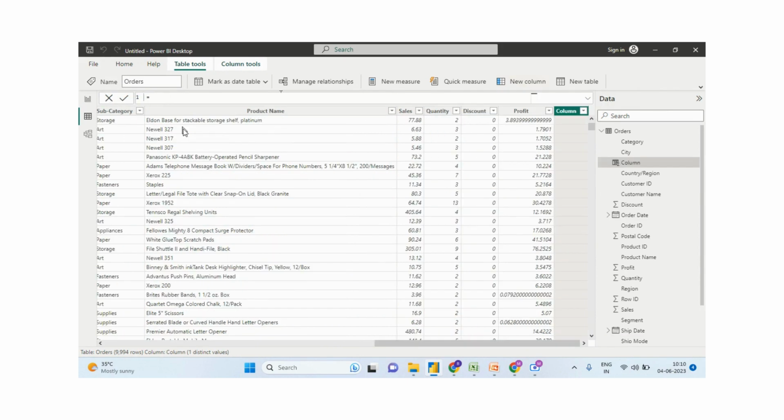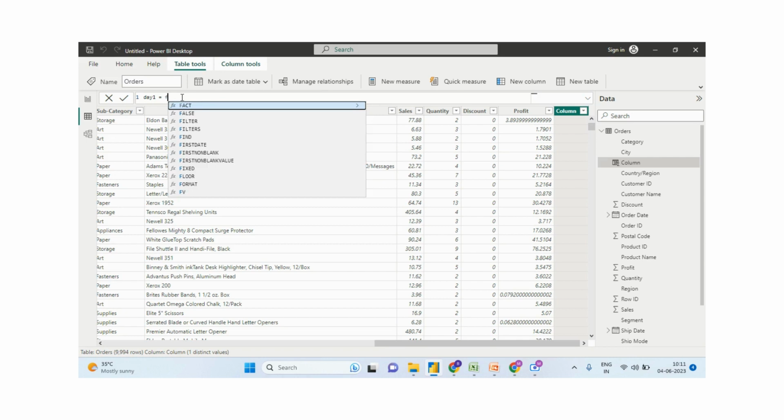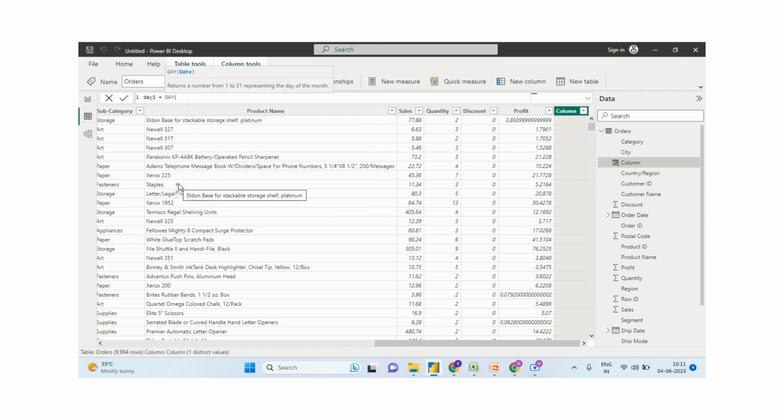Now I'm just using day equal to, and I have to use the function. To use the day function, we have the day function here.